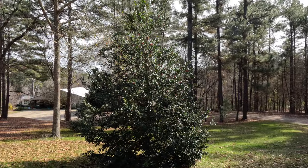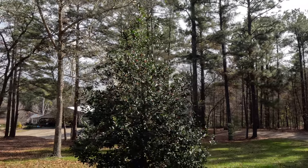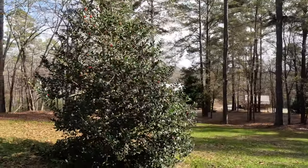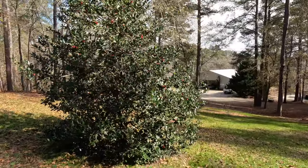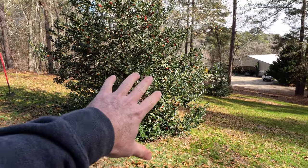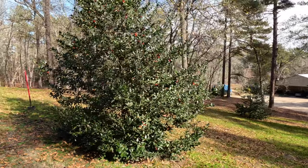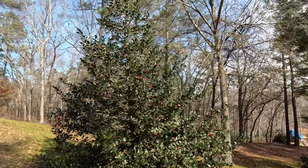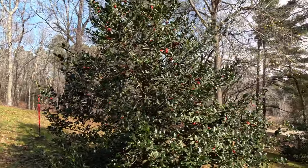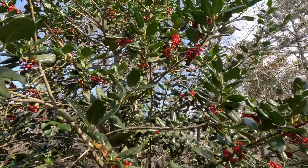The other thing I like about them is you get just a real natural Christmas tree kind of shape — very conical growth, and again I haven't pruned this thing at all, it's just doing this all on its own. I've got it on a kind of a hillside right there as you see, so it looks a little bit off-kilter, but that's just because of the terrain it's planted on, with those beautiful berries.